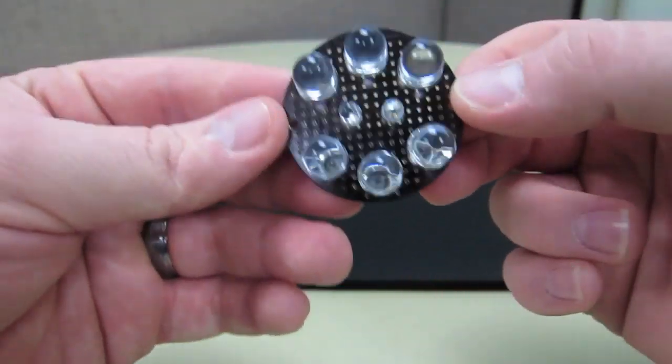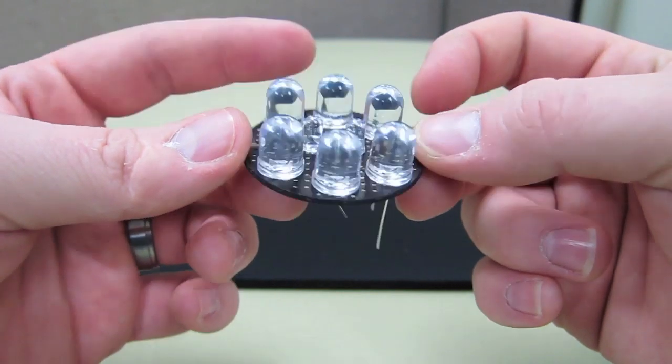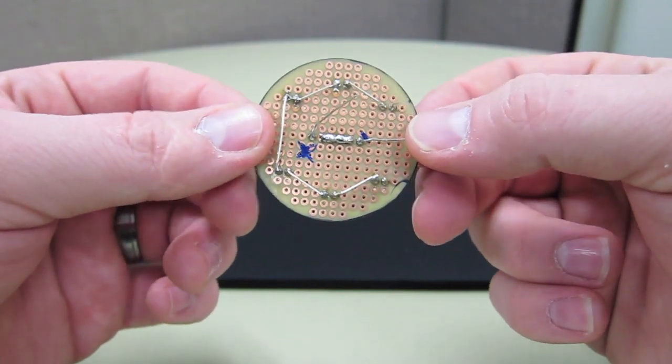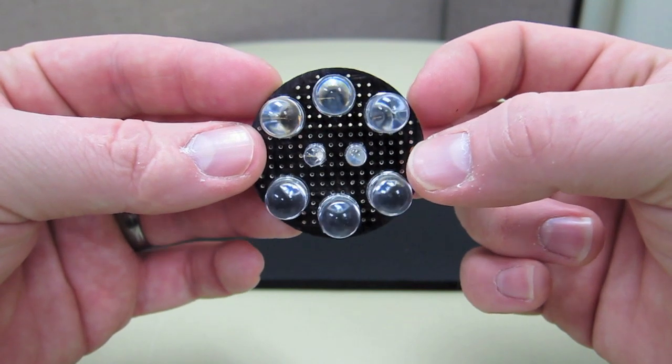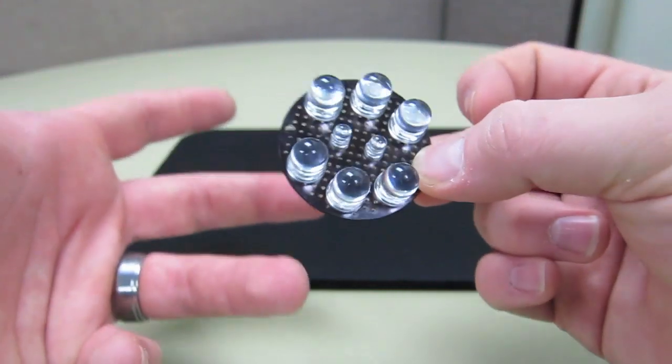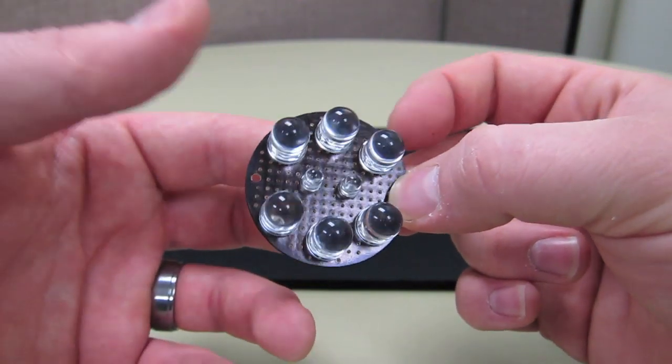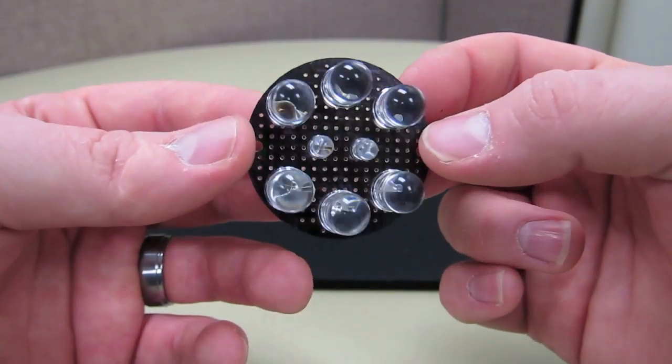So yeah, here it is, here's the night vision. This should work pretty well. We'll see what kind of low light situation my camera can do and what it'll actually pick up. If the 6 doesn't work, this should work for camcorders like with the Sony night vision and stuff like that.